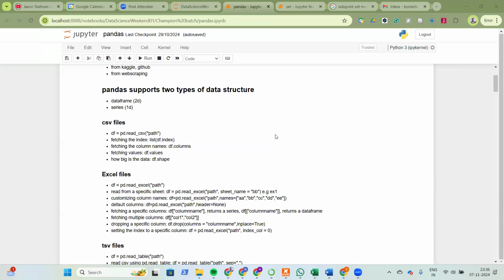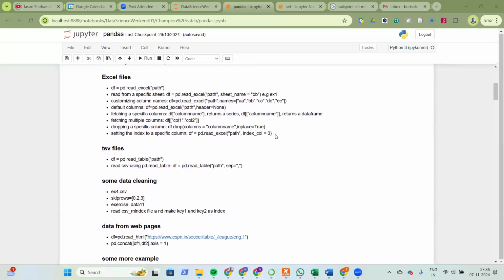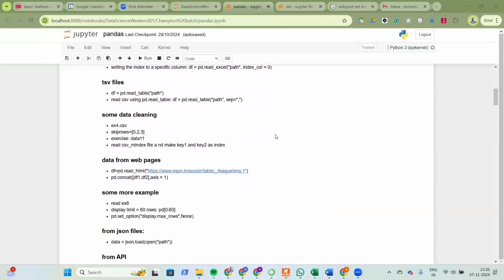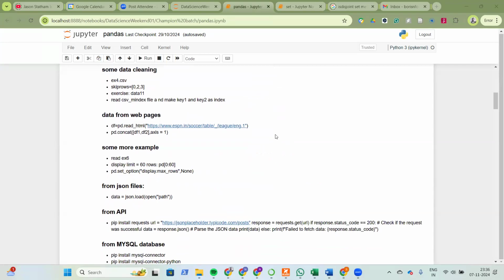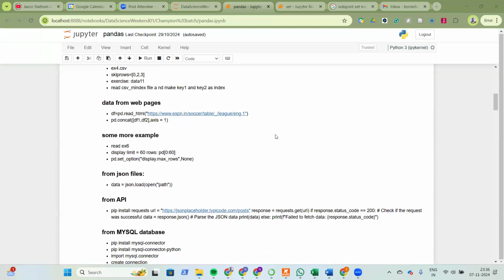We could read data from a TSV, which was read underscore table. We could read data from a web page, which is read underscore HTML. We had the possibility to read data from a JSON file, which was JSON.load, and then use the open function to bring in the data.